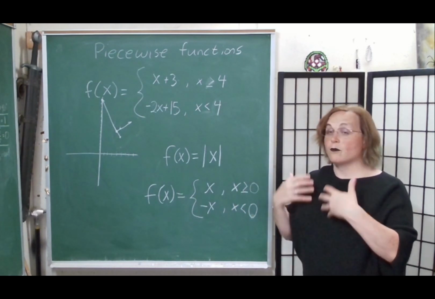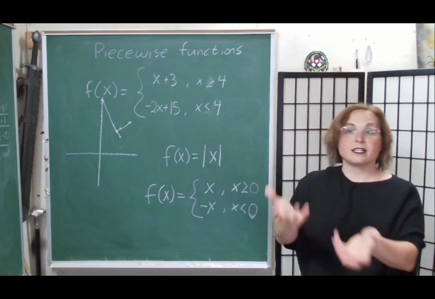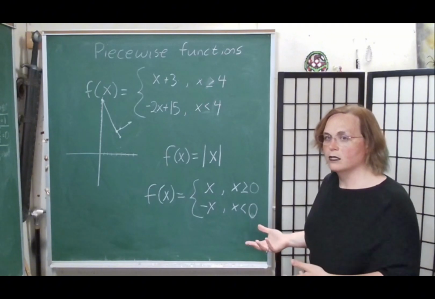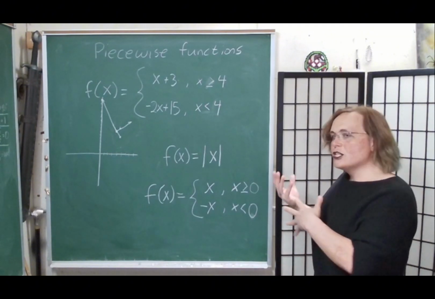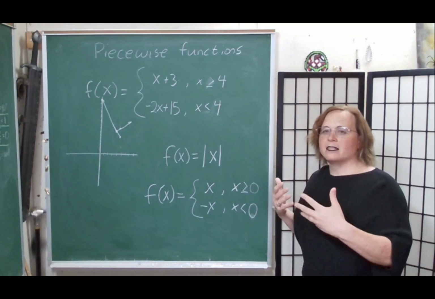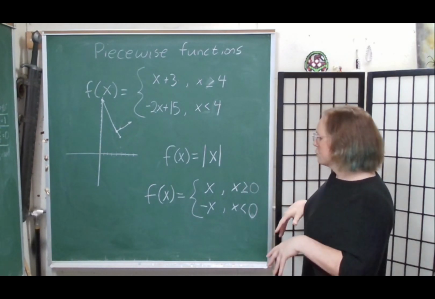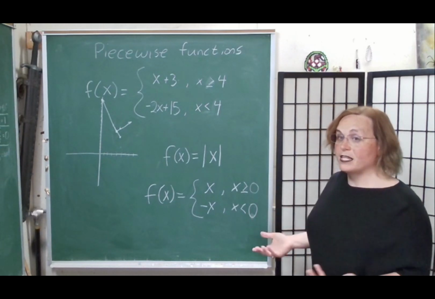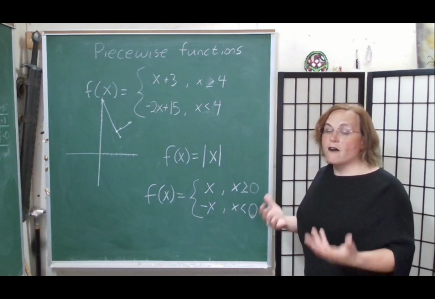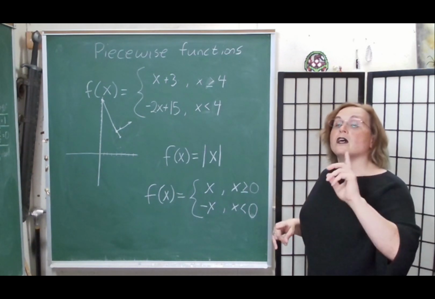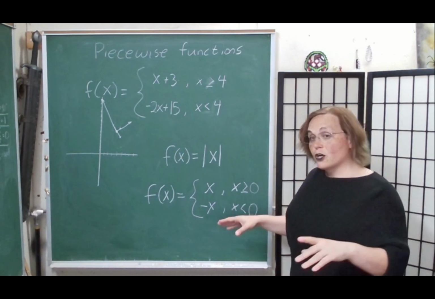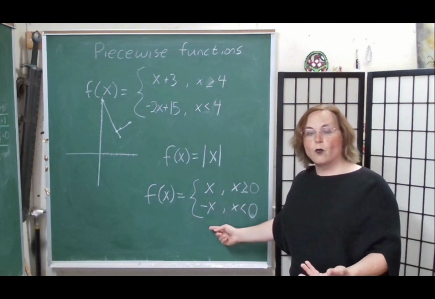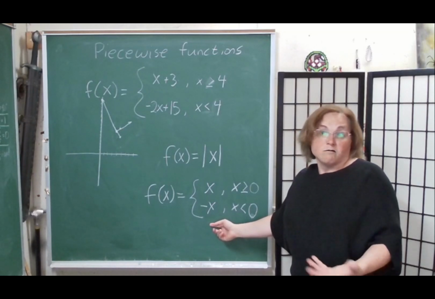So if you give 3 as an input, you'll get 3 as an output. If you give -3 as an input, you'll get 3 as an output. The issue is that working with that algebraically can become a little tricky. So the easiest way to do that is simply convert it into a piecewise function, because then it's very easy to work with, because you know, based on your domain, based on your input, which function you use, which version of the equation you're going to be messing with.